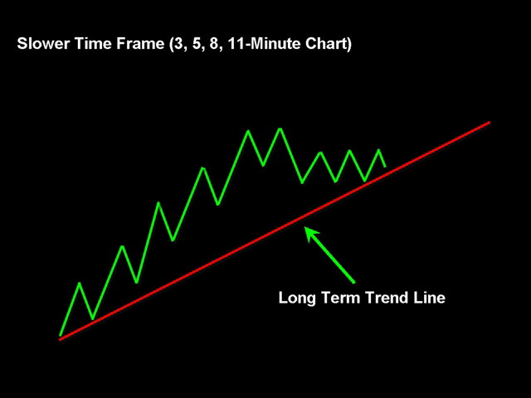Now, the bracketing process starts by looking at our long-term trend lines. We're going to find what our long-term trend line looks like. It could be up, it could be down, it could be sideways. Then we're going to add in our short-term trend line. Now, this is going to be whatever the most short-term trend is. So maybe we've been up for today, and therefore the short-term trend line is an uptrend, whereas we may be down in the month where the long-term trend line is down. Right? That would be, of course, the opposite of this example here.